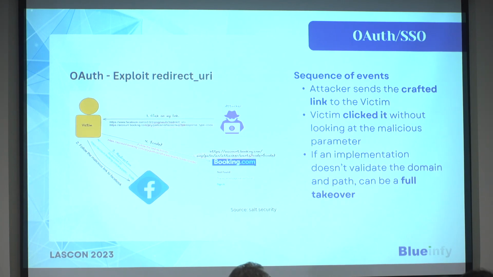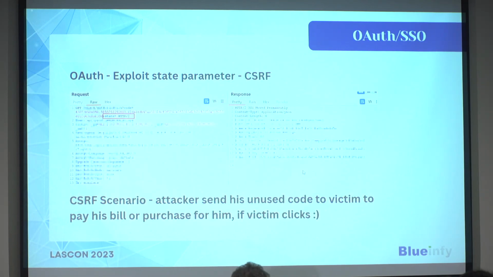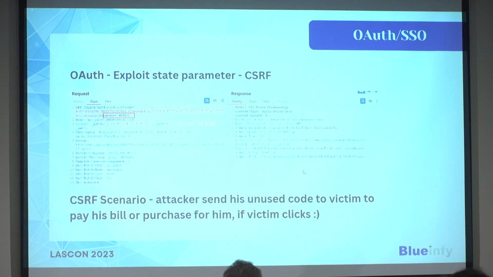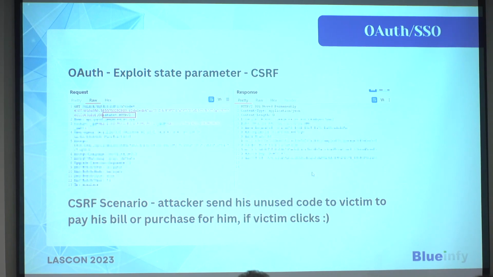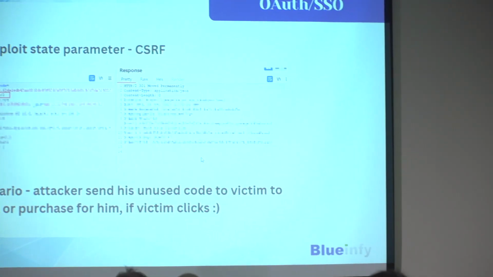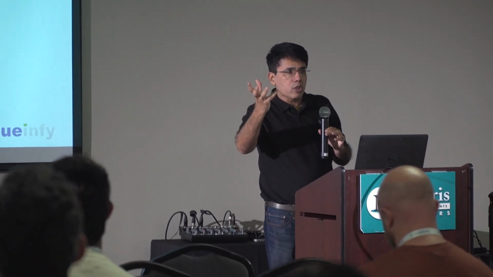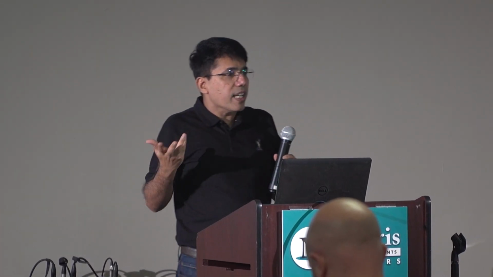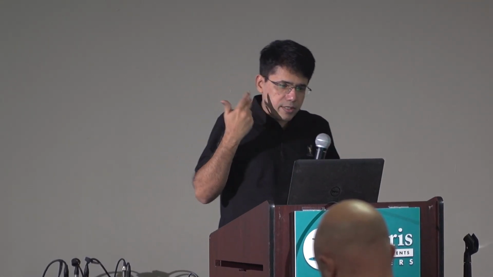If it is not validated, that was one of the cases on booking.com. In booking.com, the domain was proper, but the URL was not getting validated. We will look at it in the fourth step. The second exploitation is CSRF on the state parameter. So what is the importance of the state parameter? When you do an OAuth integration, in the first step it passes to the victim. The victim enters the credentials and it returns back. So between sending the first request and returning back in the third request, there should be some relation, and that relation is maintained by the state parameter. If the state parameter is not validated, the attacker will create his own OAuth token and send it to the victim. And if the victim clicks on that, then the victim will pay the attacker's bill or purchase anything. So with the state parameter, CSRF could be possible.